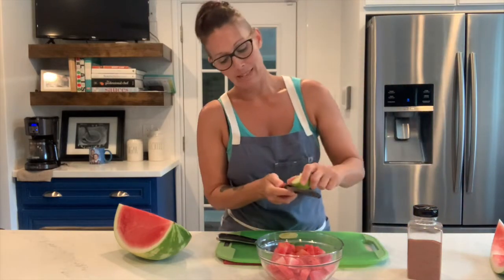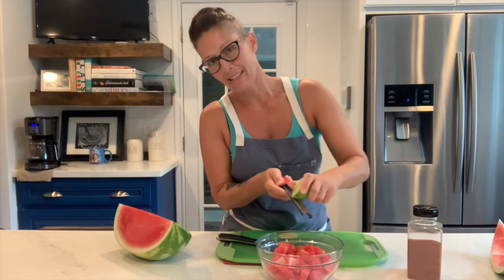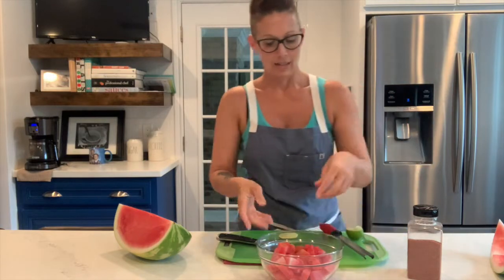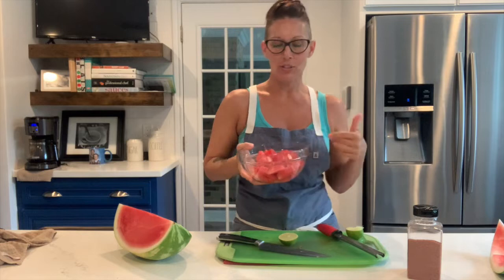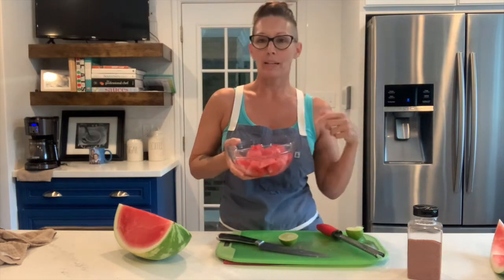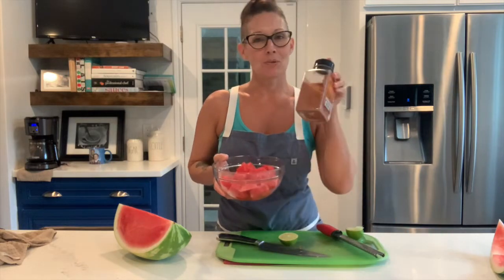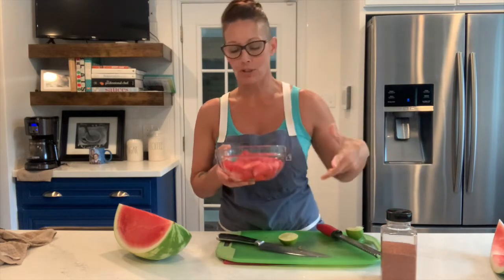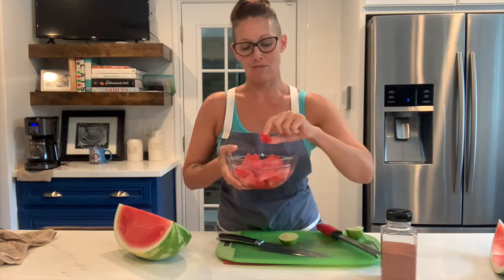Just a little bit of lemon zest to really enhance that summer flavor. This is very similar to a very popular Mexican spice you can find in stores that we put on fruit, especially pineapple. But this gunpowder is your one stop — you can go from steaks to burgers to veggies to fruit. It's just everywhere and it's everything.